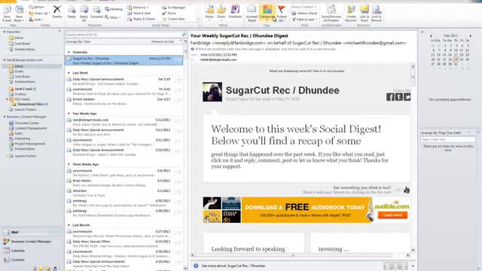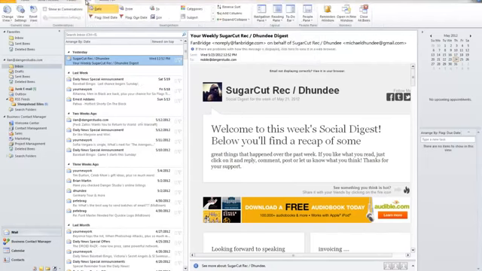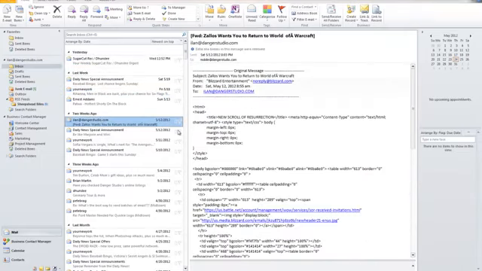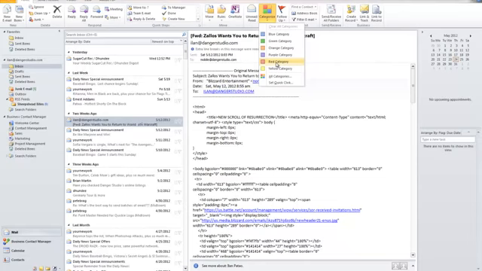So you have another button up here called categorize. And categorizing ties in with views because you can view by category. So what is categorizing? You can pick certain emails, like I'm going to pick this email, which is a gentleman over here in World of Warcraft who invited me to play, and let's say I want to mark it in a red category, and I can actually name the category something special.